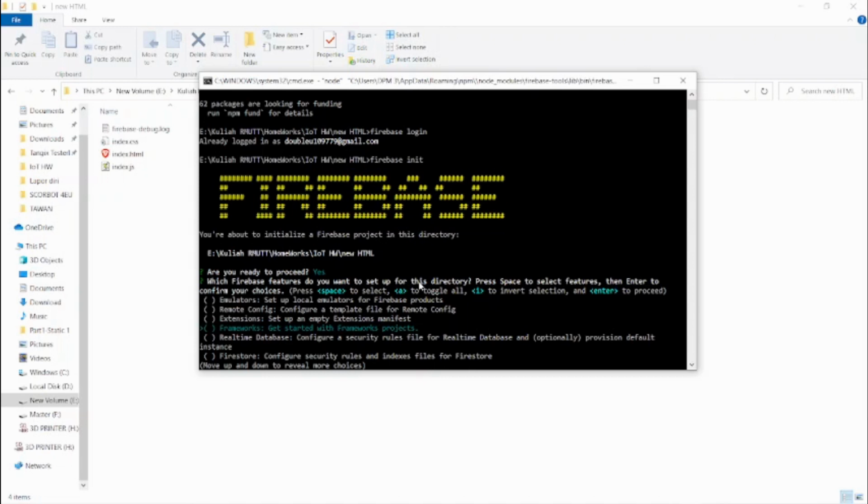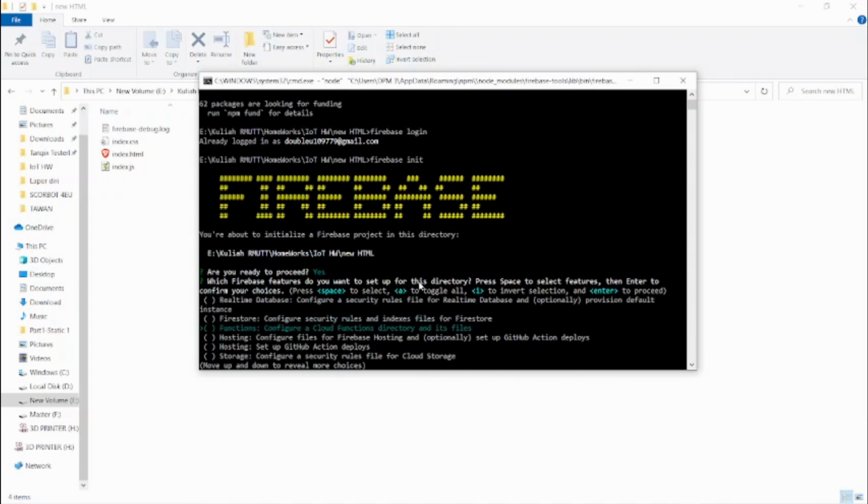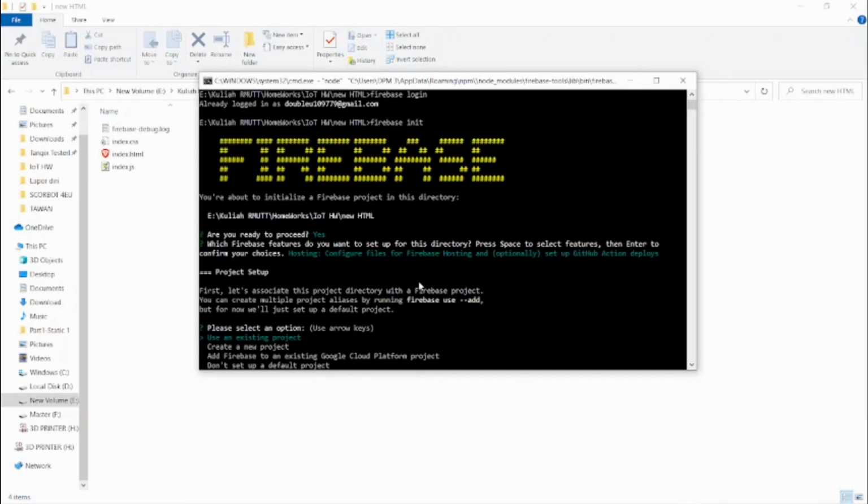We can move our highlight using the arrow keys, and then hit the spacebar to choose hosting, configure, and also deploy. And we can hit enter. After that, we pick use an existing project.